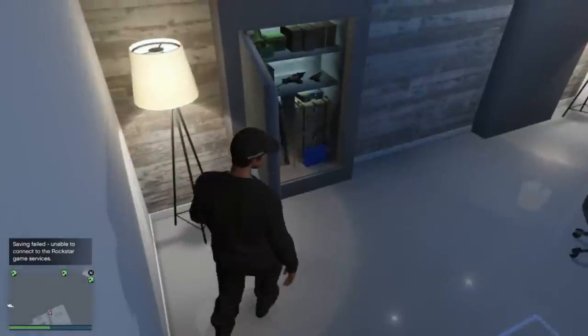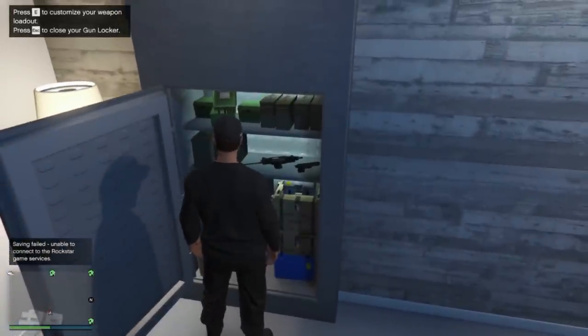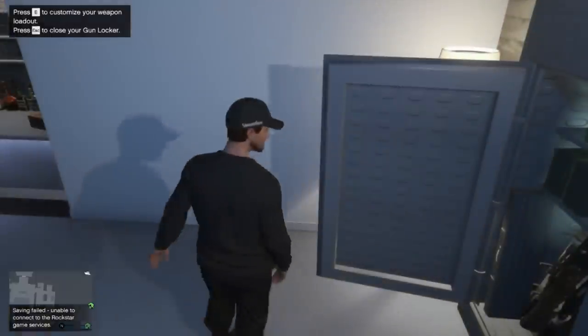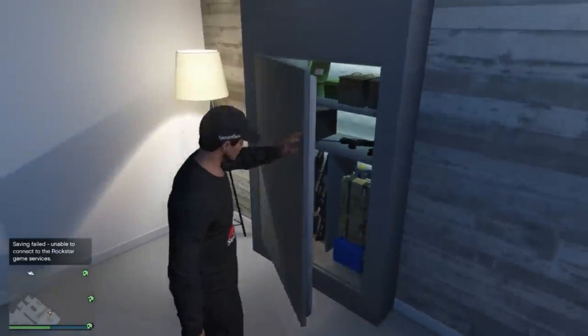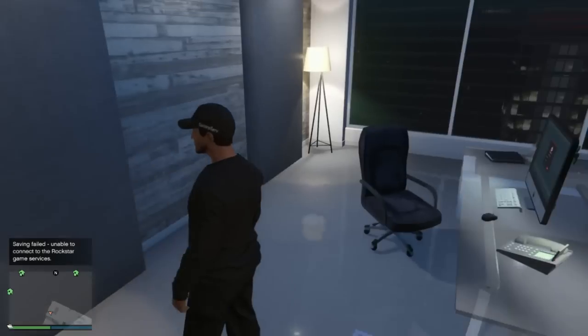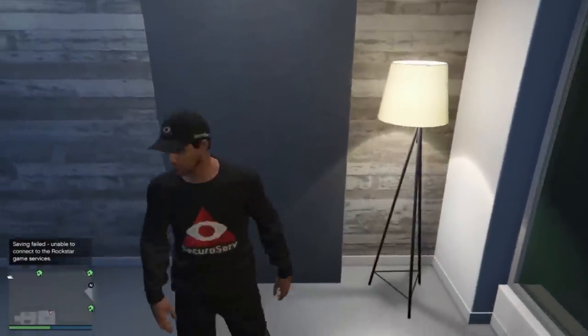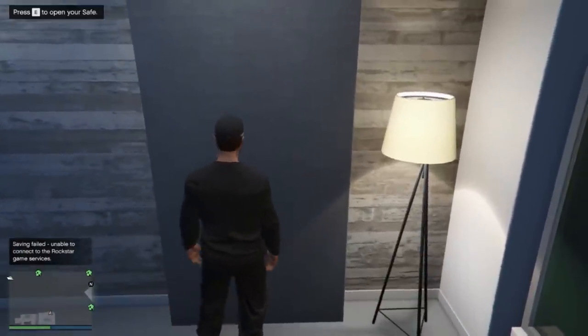Should I leave the door open? Should I try and close it? Is that an option? Oh, press escape. Oh, if I press escape, it brings the menu up. So Rockstar may have to change that button. So that was the gun locker. Let's move on to the money safe now.